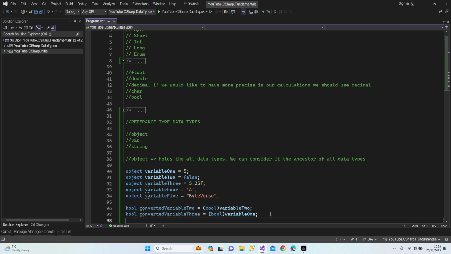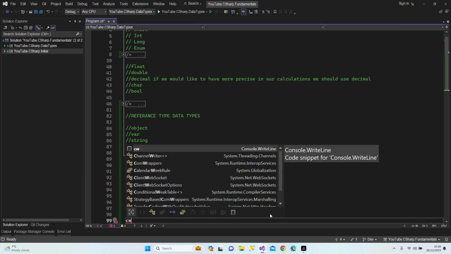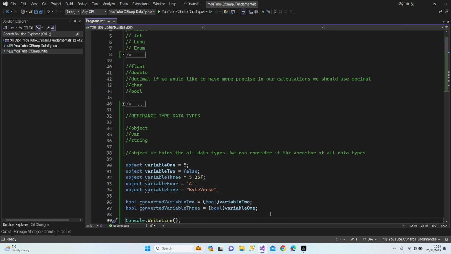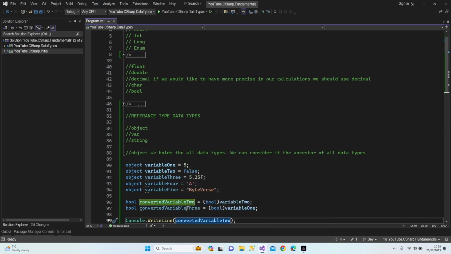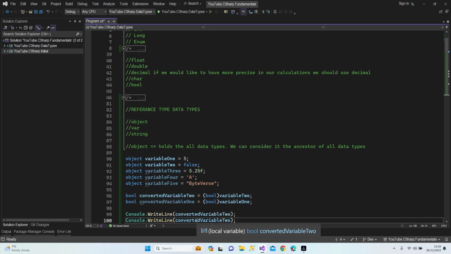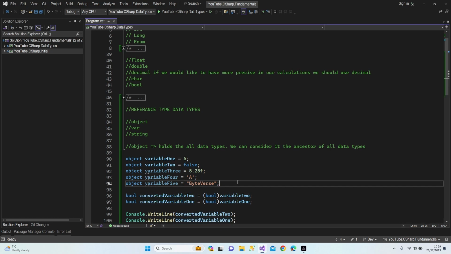Let's try to see it in our console write line. Let's convert variable1. Sorry, why did I type variable3? I'm going to make it variable1 again. Okay, let's have a look. Probably we're going to get an exception because of this. Let's start our project.